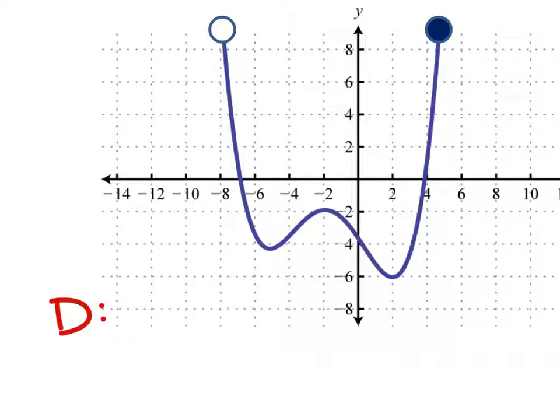How far to the left is this thing? That looks like negative 8 to me. Now, hopefully on the graphs they give you on the homework, it'll be a little bit more precise. Now, is the negative 8 included, though? How do we know?